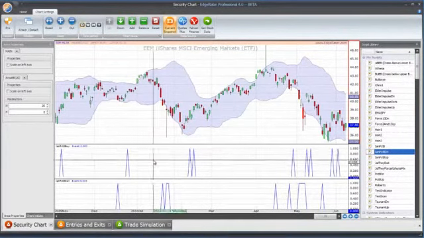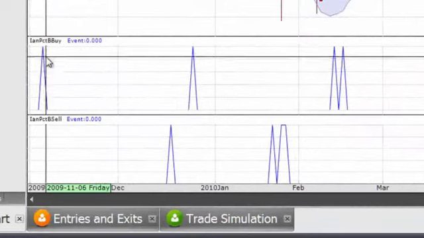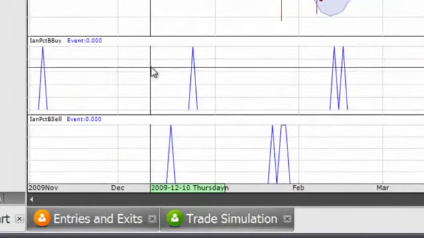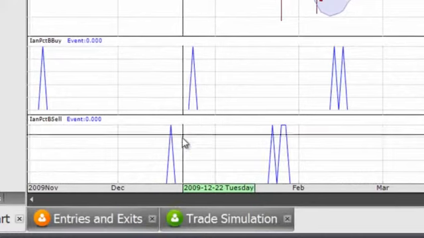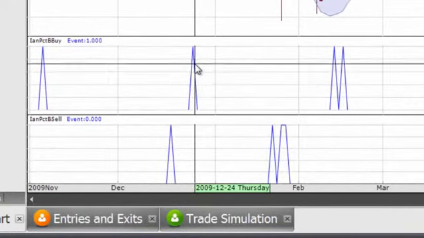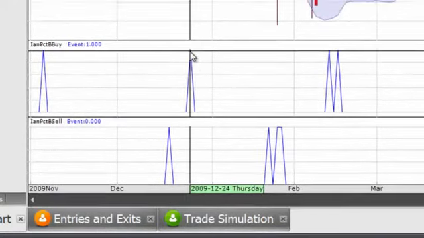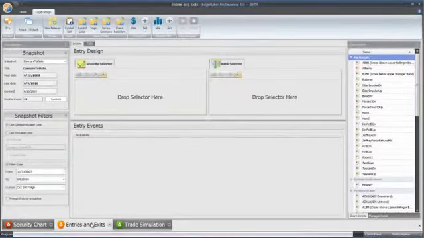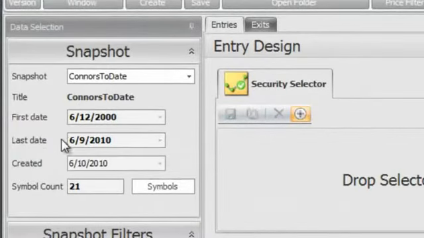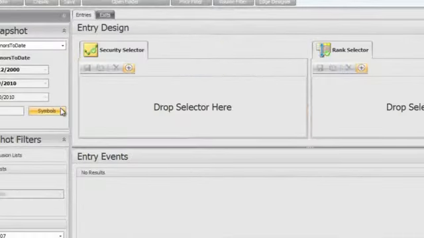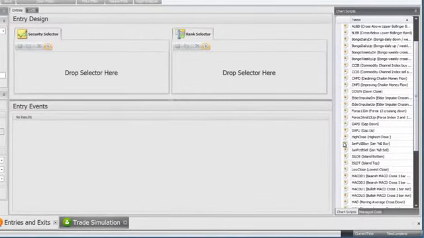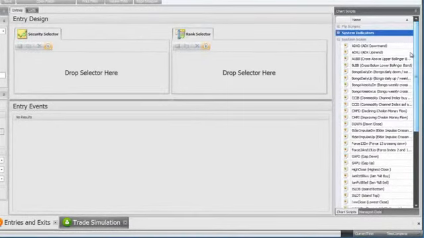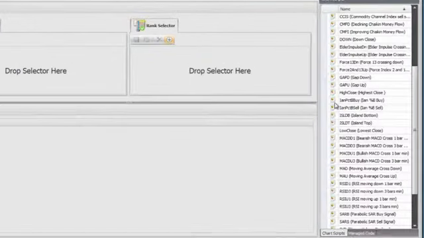First of all, I've already set this chart up so that you can see the EM% buy and the sell. The buy is the one above, and the sell is below here. Every time you get one of these signals, you can see them on the chart, which is quite handy. We'll run it on the entry and exits over the Connors ETFs. The Connors ETFs are already set up in here, and these are actually system scans that come in version 4. If you look down in the system scans area, we can just drag them on here.